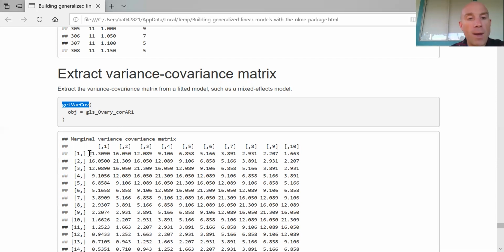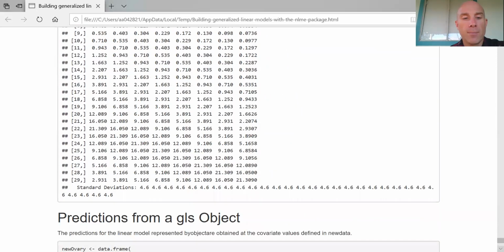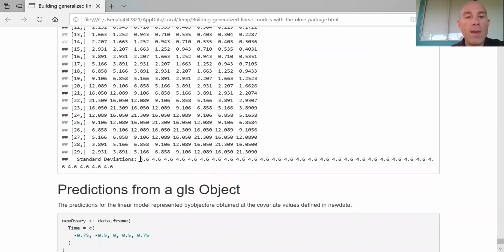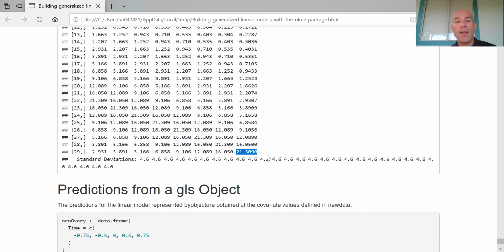Now you'll notice that if I go down the line with this, this is estimating constant variance, which is not surprising because I made no adjustment to the constant variance assumption on this model. And you'll notice the standard deviations are constant. And if I take the square root of 21.309, I'll get approximately 4.6.